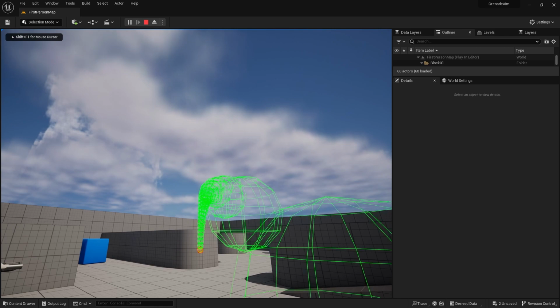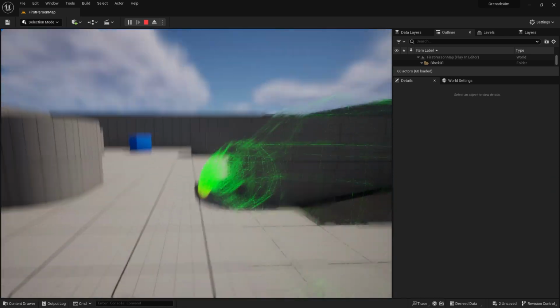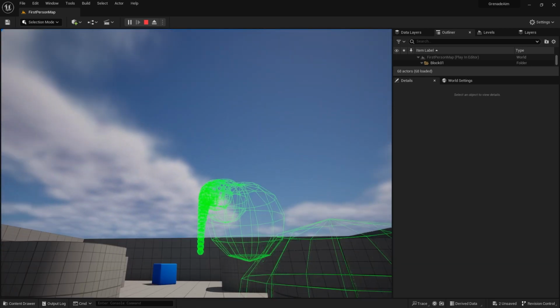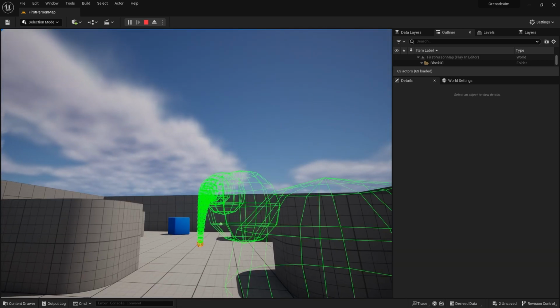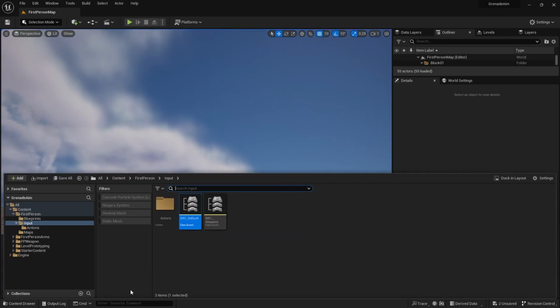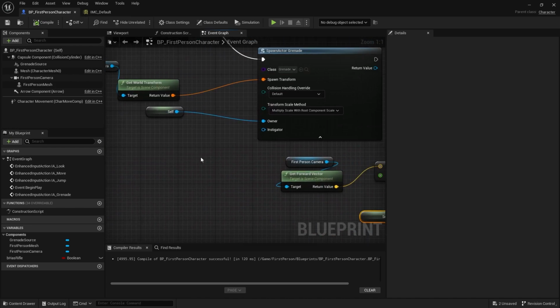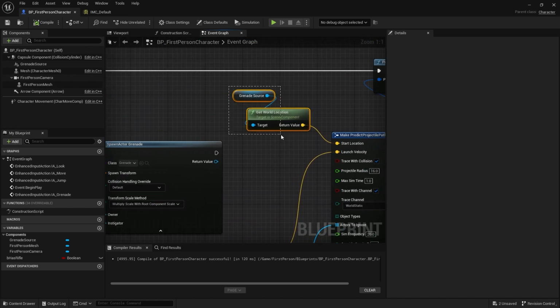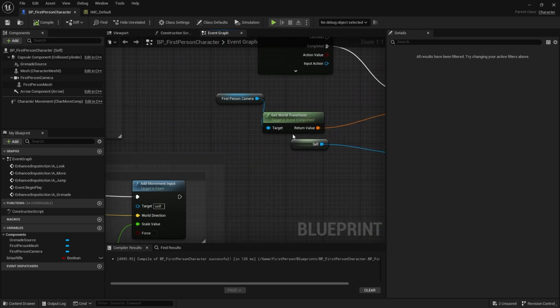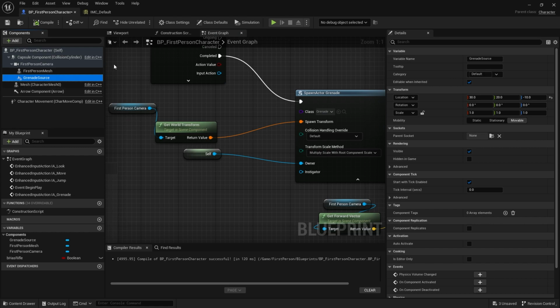Hold down right mouse button. You can see the projectile path is being predicted like so. Okay. And if I let go of the mouse, it will launch it more accurately. Well, actually, we are using the wrong location. Let me go back into that. So we changed it to be going from the source location here. So let me get the grenade source and attach that to the camera. That'd be better.